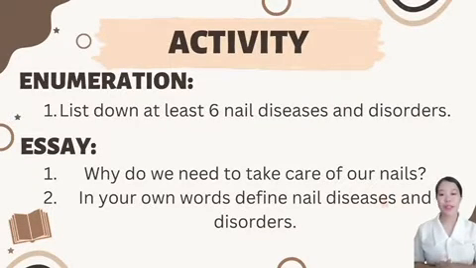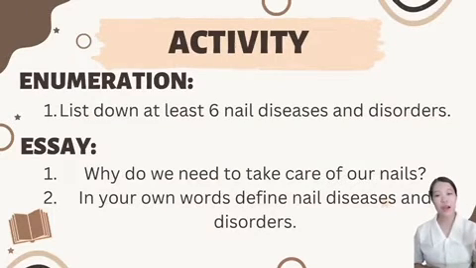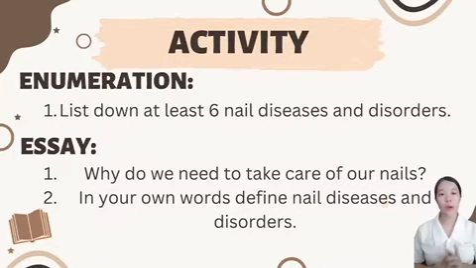After learning the different nail diseases and disorders, we will have an activity class. So these are the questions. In the enumeration part, number 1 is list down at least 6 nail diseases and disorders. In the essay part, number 1, why do we need to take care of our nails? And number 2, in your own words, define nail diseases and disorders.